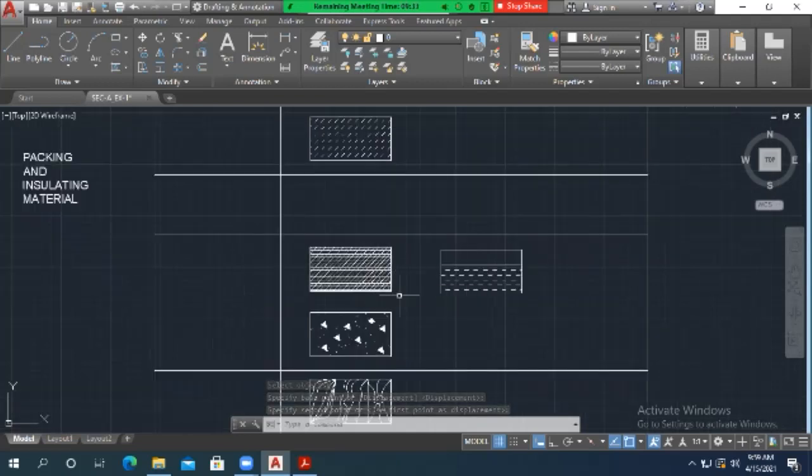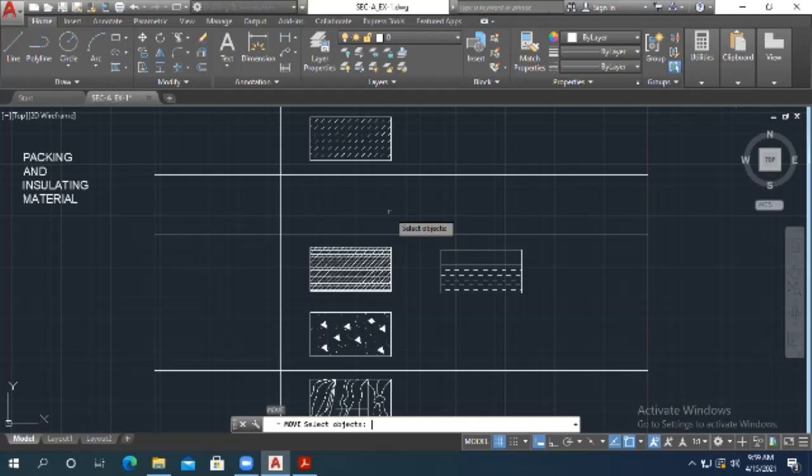And another shortcut: I used move, wasn't that the last command that I used? If you want to use the same command, you can retrieve it just by pressing enter. There's nothing in the command line, so instead of typing move again or taking it from here, I'll just press enter. That will retrieve the last command that we used. It could be anything. Control Z, undo could also be the last option.